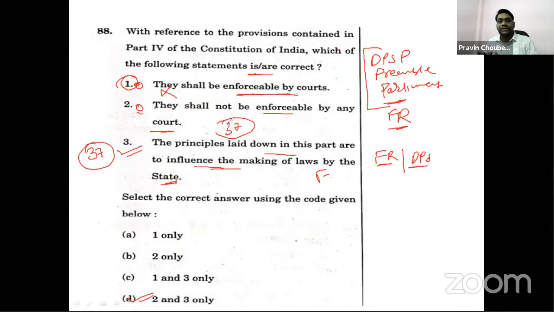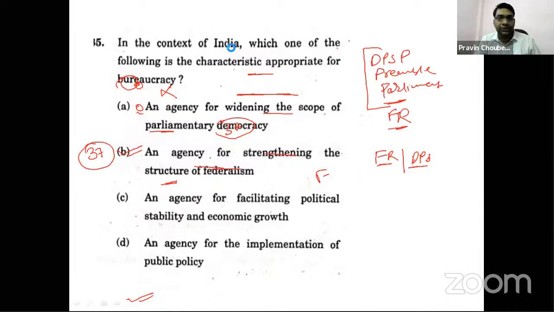ऐसा नहीं कि आप current affair पे ज़्यादा focus कर रहे हो and you are completely neglecting the static portion. That should not be your approach. Your approach should be a balance where conceptual clarity is very important. At the same time, factual information is also very important. For example, number of days, how many sessions are there? This type of information will help you to solve questions in the UPSC prelims exam. Okay, now move to the next question.